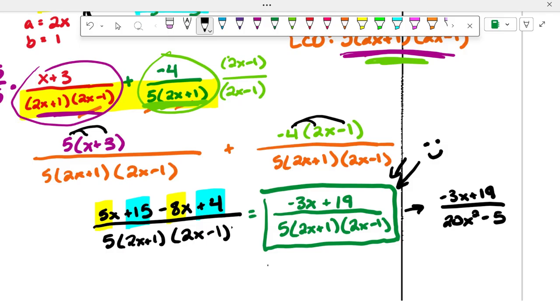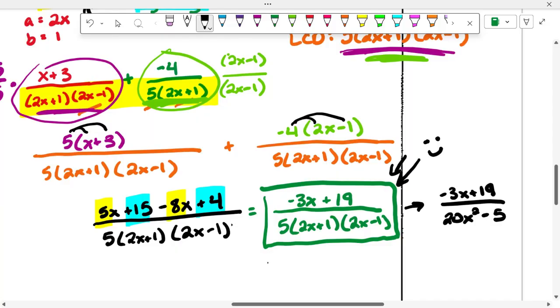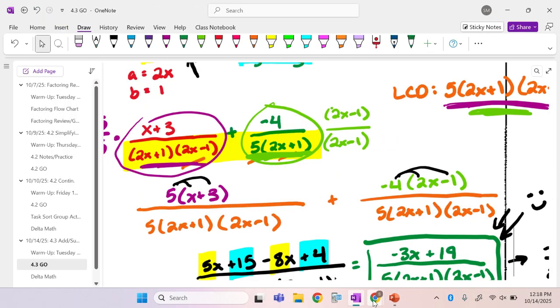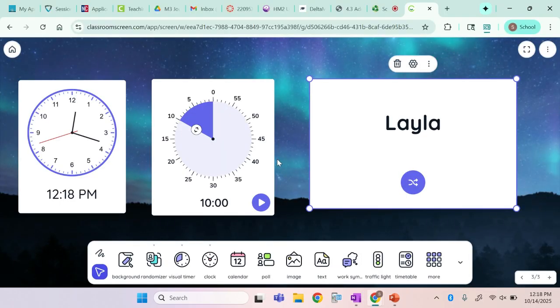All right, any questions on this? So when we come back, we're going to do kind of a relay with that last problem where you guys are trying it on your own, but I'll explain when you guys get back. So I'm giving you guys your 3-minute break. Again, you cannot walk the halls. You can use the restroom, but you need to be back by the time this timer goes off.